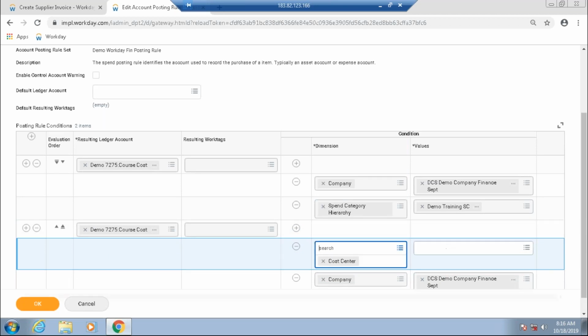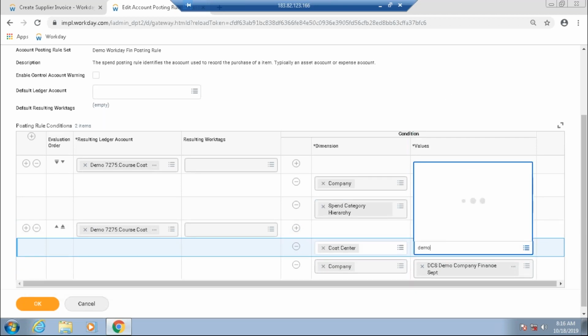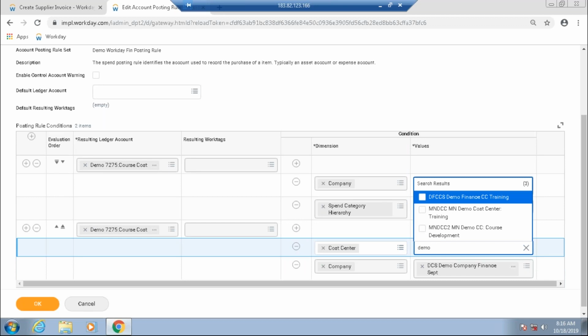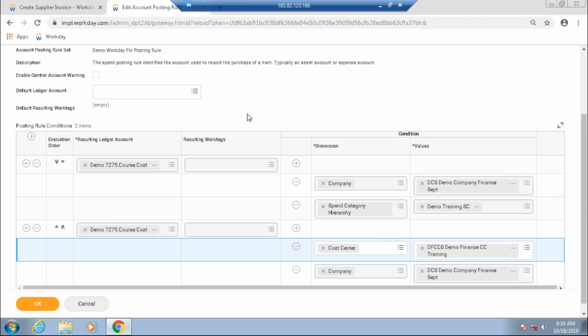And cost center is also which we have created, or the cost center which at the time of configuration the client will provide to you, that this should be the cost center, or this should be the company for this transaction. Now these two are in an or condition. This is an and condition, company and spend category. If these all are true, then hit this. If this is not true, then it will come here. Again, these are in and, this true and this true, but these two are in an or condition.